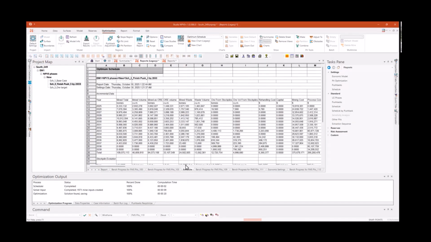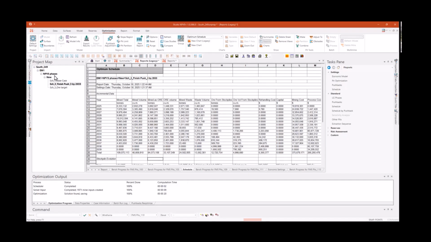If I go to my schedule, I can see that the ore target is all over the place. For example, in this period I have around 1.9, and I want a minimum of 3 million of ore yearly. So I can add a target and define a minimum of 3 million for each period.